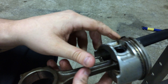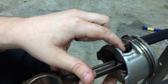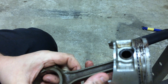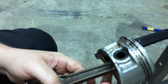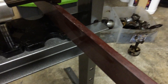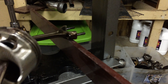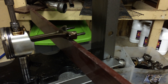Then you need something that can lie flush in there — what I use is a socket and extension, drop it in there, and just press it on through. This time though, to help compared to before — I used to kind of hold it by hand and it would take forever, bounce around and drop — this time I'm using a block of wood to balance the piston up a little bit so we don't have to worry about it. As soon as you start putting pressure on the pin, it's going to pop up — the wood is just a kickstand until you get it locked in place.